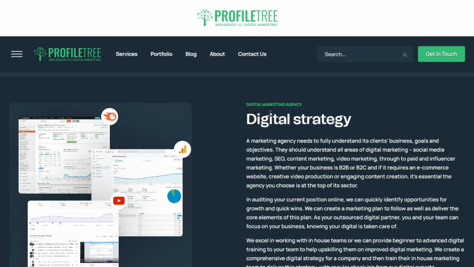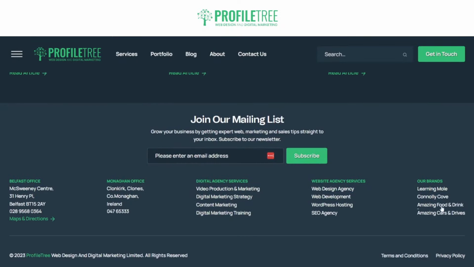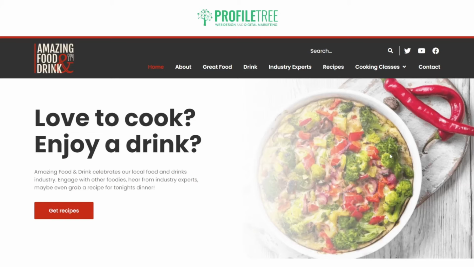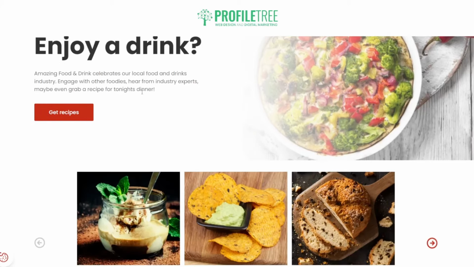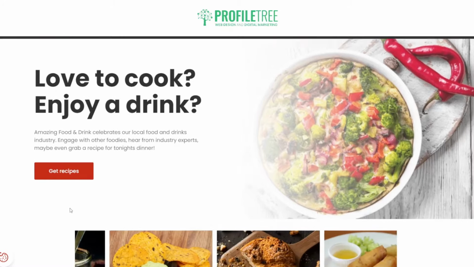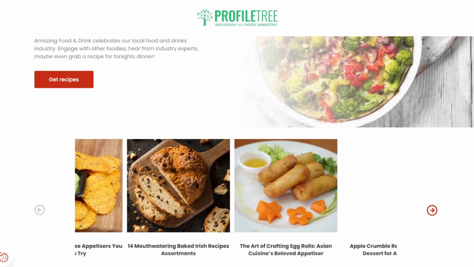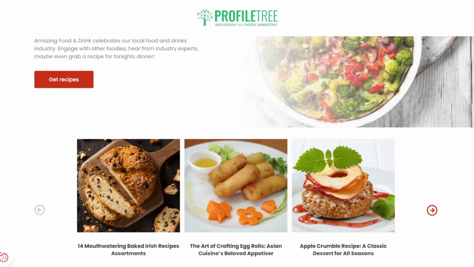You've got some green coloring for fonts. You've got white fonts there. All fairly spaced out. Now if we take a look at another site within ProfileTree, you can see a bunch of the different white spacing, how the hero section from the picture matches and fades onto the site. That's a couple of different ways in a minimalistic design, and that's something that you would want to try to incorporate in your landing page.